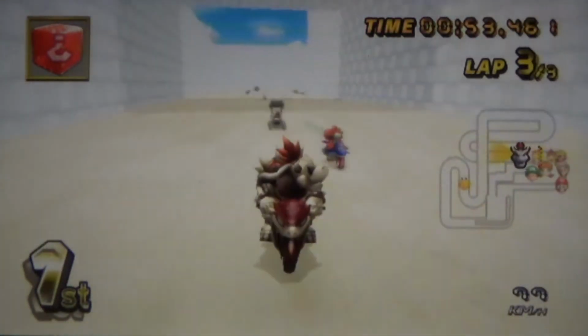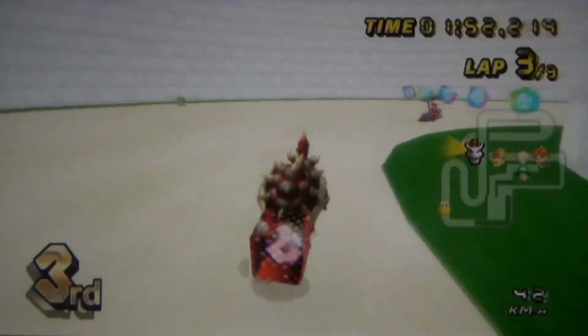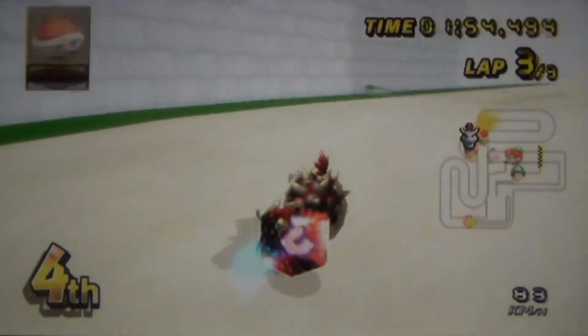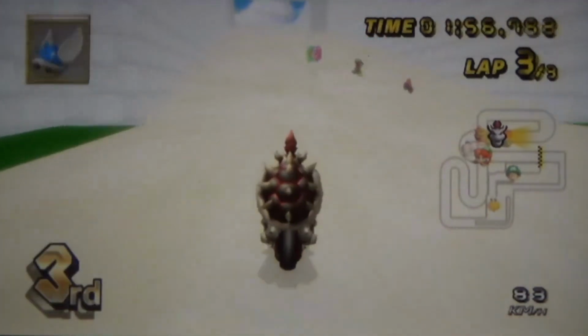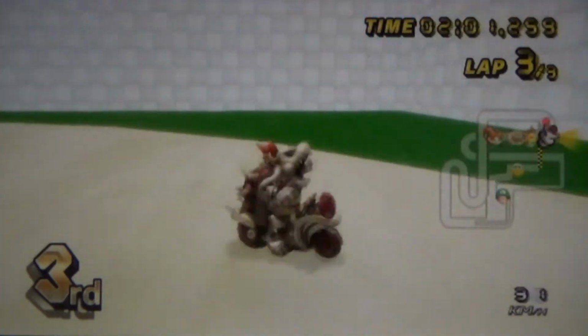Alright, so these CPU guys are a challenge. I might not be taking the fastest route by doing what I was doing, but here, I'll take the regular route this time just to see. Because I kind of feel like the regular route is faster, unless you actually have a shroom. Which I do right now, but it got taken away.